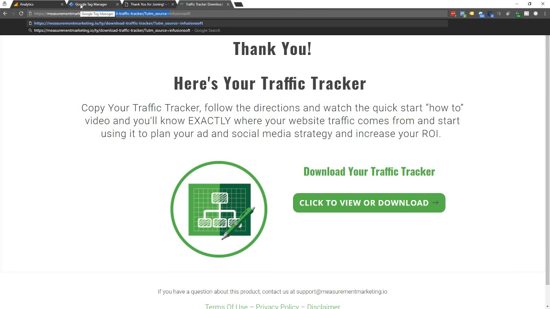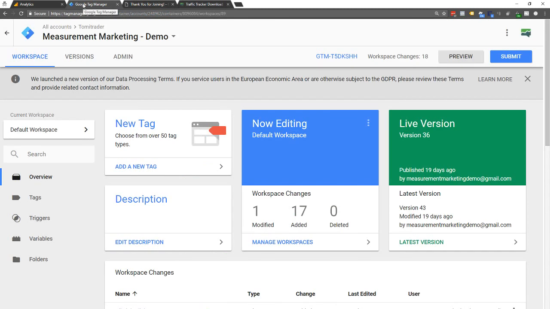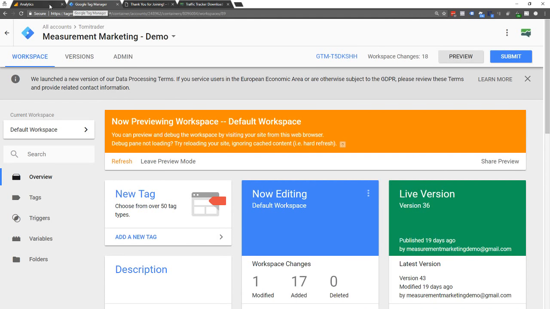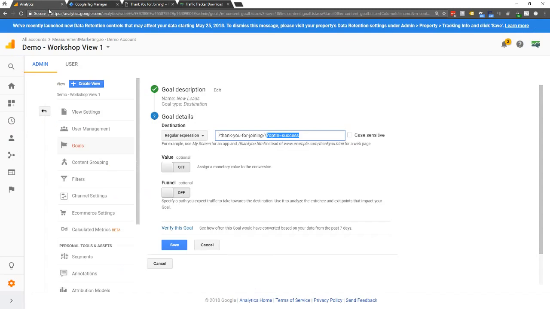Now, the other couple of ways that I'll mention, and these are a little more advanced, so we're not going to cover them in intricate detail here, but to let you know what's possible, is you could start firing events. And what you can do, and I'm going to click on preview here, you should be using Tag Manager. If you are not, please do everything in your power to get Tag Manager on your pages and start using it because it is an amazing tool. It will make your life 1,000 times easier.